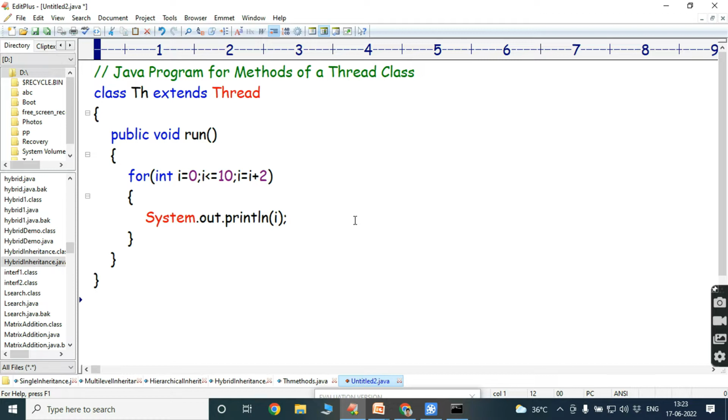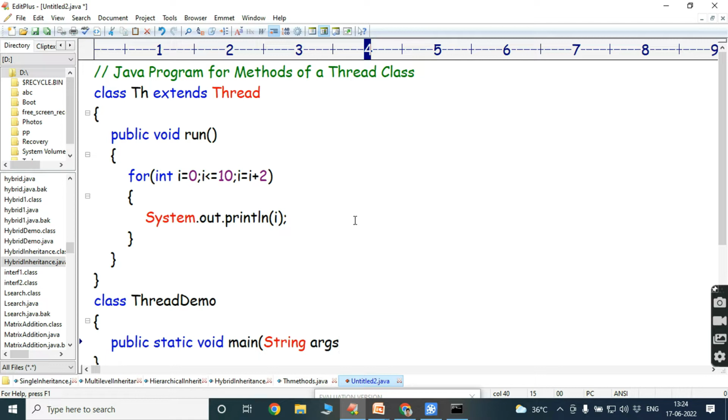Next is class ThreadDemo. This is the main class. In that main class we have to write the main method, public static void main(String[] args).